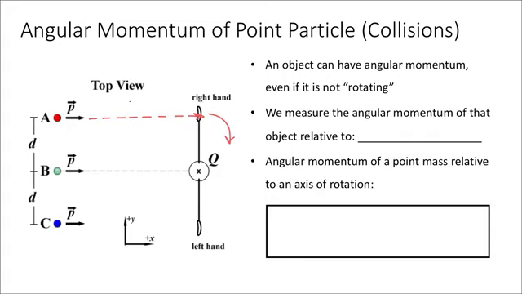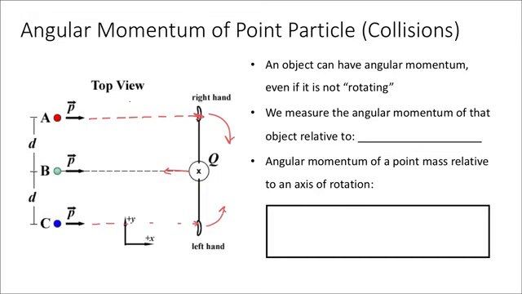And we're going to see that that's very important in a moment here. Now, if tennis ball B hits your body, this one's just going to bounce off the center essentially. Tennis ball B is not going to cause you to rotate. It's going to hit your body and bounce right off. Now, tennis ball C would hit your left hand and cause you to rotate in the opposite direction. But again, it would cause rotation of your body.